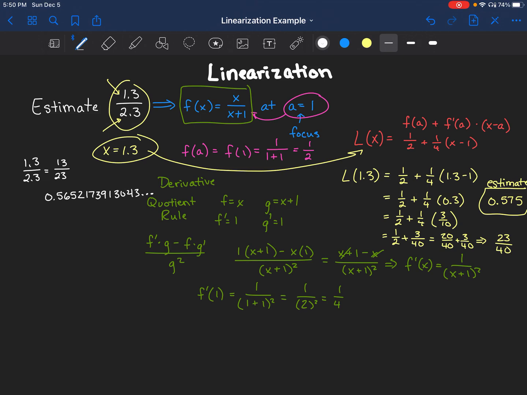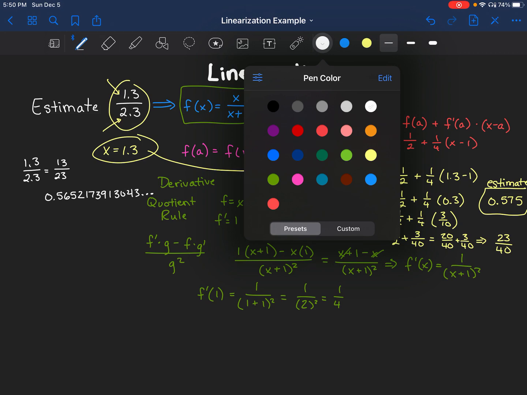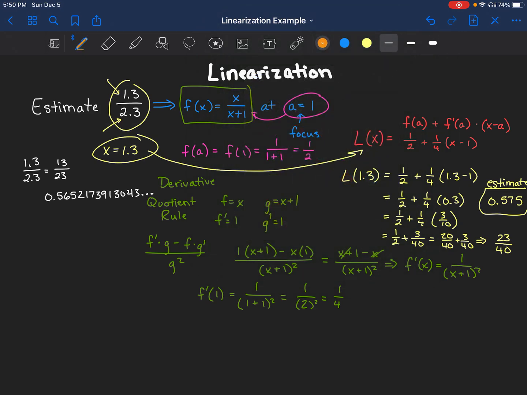So the other thing that I want to talk about real quickly, and I'm going to choose another color. Let's choose this color, is percent error. So how far off is my estimate from the actual value? So what we're going to do is take L of x, which is the estimate that I wrote over there, minus f of x, which is the actual answer that I got when I typed it in my calculator, and we'll divide by f of x. Now, two things. Number one, when I'm done doing this subtraction and division, we are going to make sure it's a positive answer. If it's a negative, just make it positive. And I'm also going to write it as a percentage. So I'm going to kind of round off that actual answer.